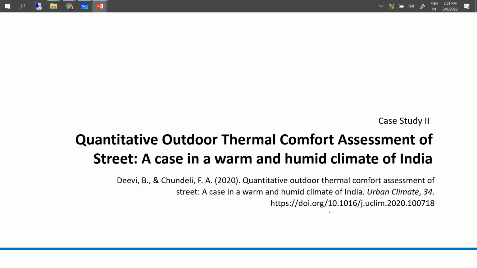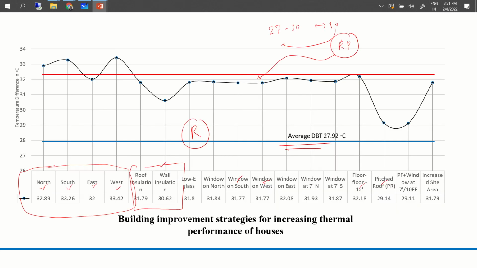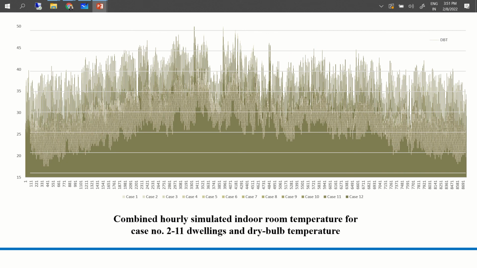Yes, one doubt on that. Going back to the graph that you showed, can you just show that graph? If you infer from that red line and take a window on the north, the red line is above the critical points that have been marked for that low E window on north. So how do you infer that efficient line, this red line that you're talking about?